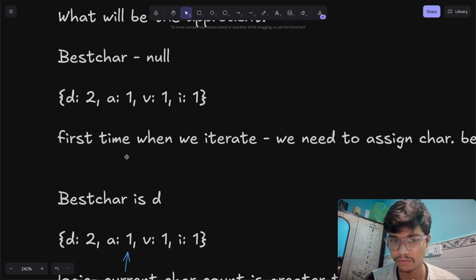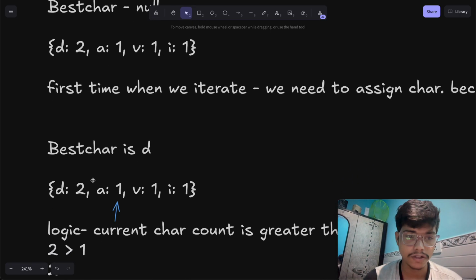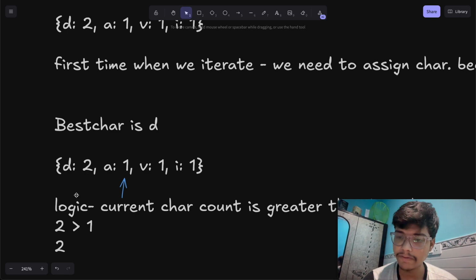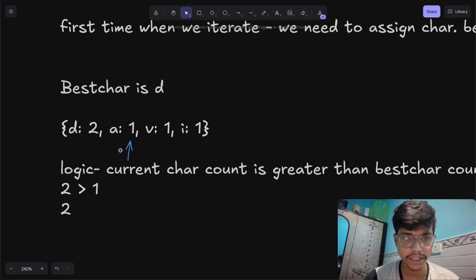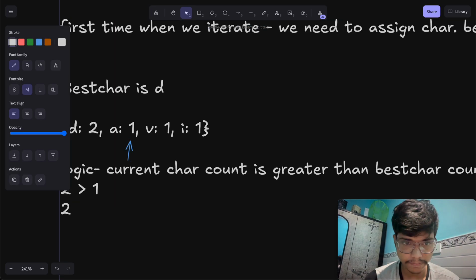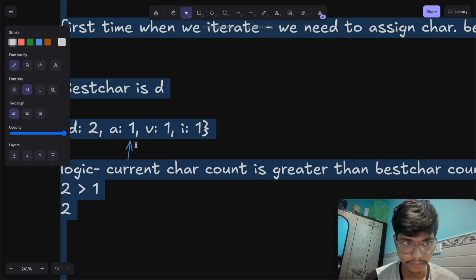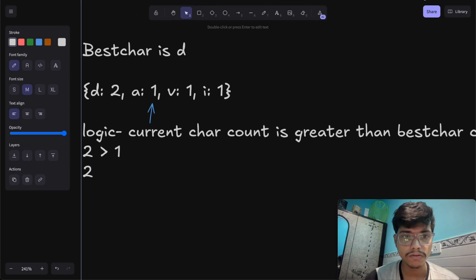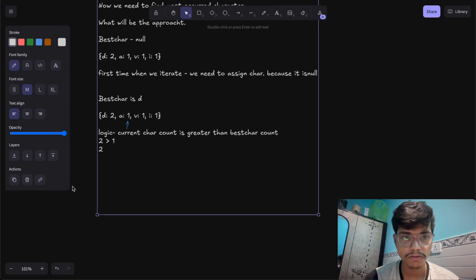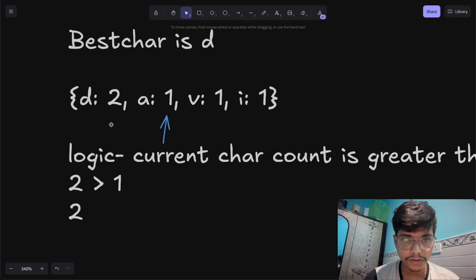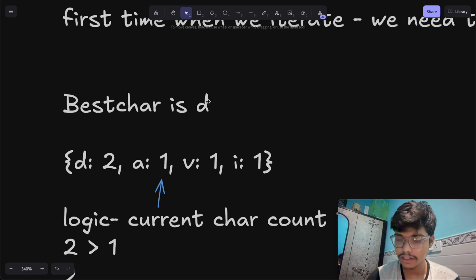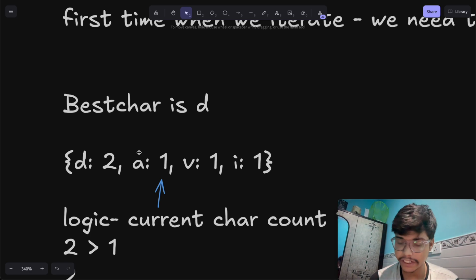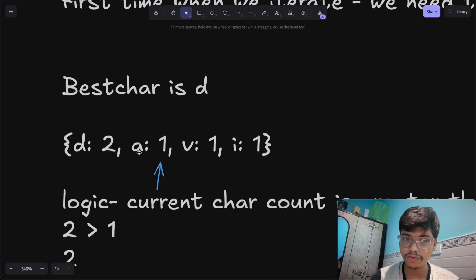Now let's suppose we have done our first iteration and we went to the second iteration. Now our best character is d, because we have iterated over the first item, and now we move to the second item.